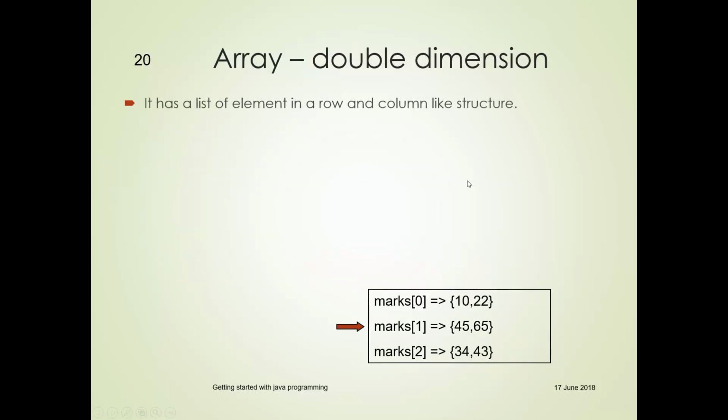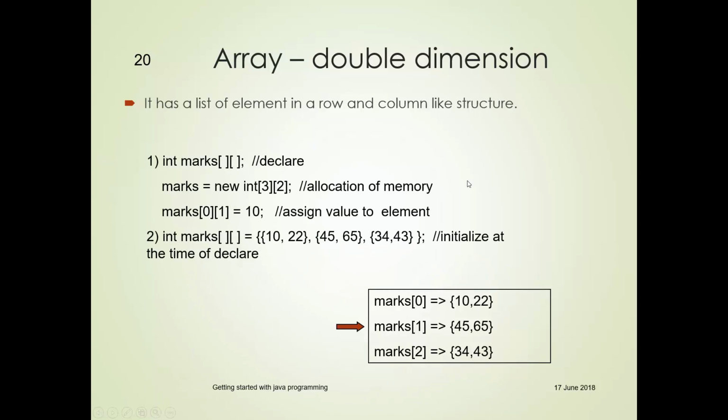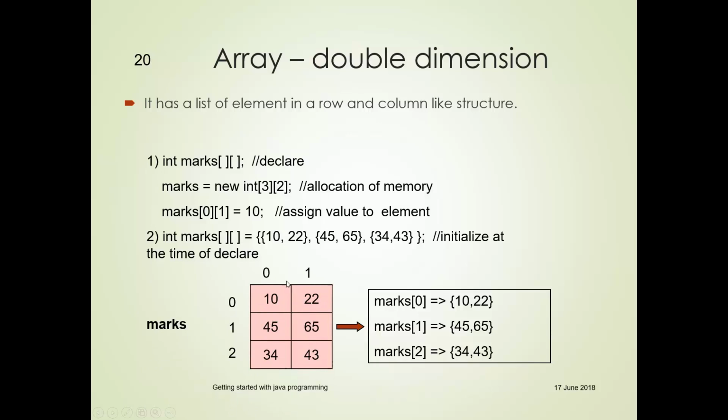Now there is something called a double dimension array. Now what is a double dimension array? Double dimension arrays are a little bit more complex, and more useful also, where we are going to store multiple rows of data. It stores the data in a matrix kind of format, where we have multiple rows. In single dimension we have seen one row of data. Now here we have multiple rows of data.